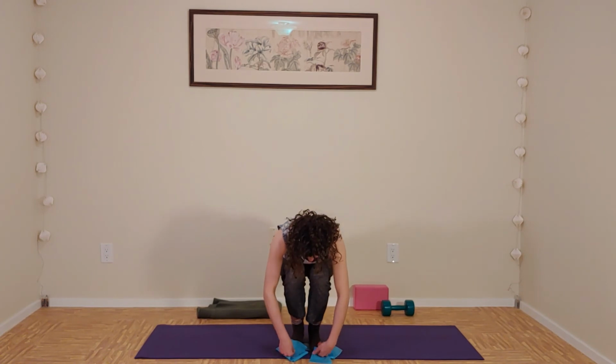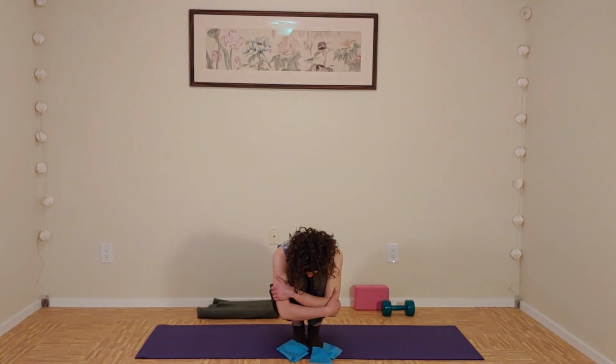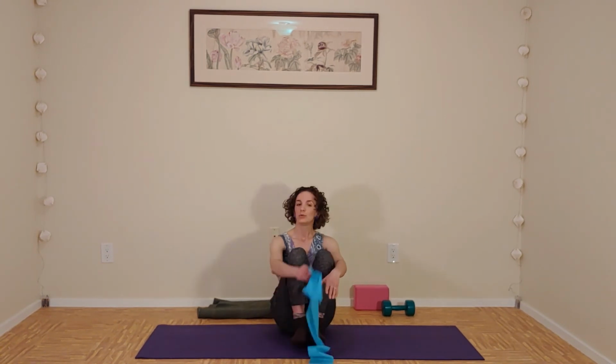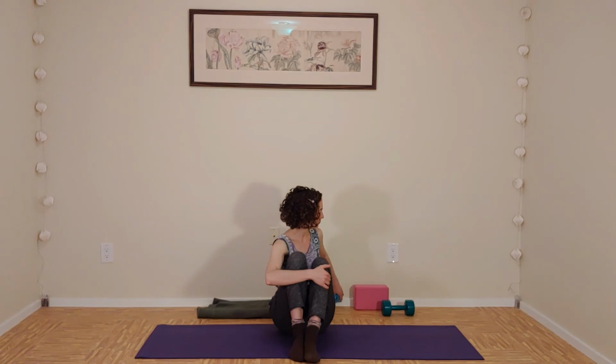If this is within your range of motion, you can sit down and turn yourself into a little ball here. And then in whatever way is comfortable for you, transition back down onto the floor. Move that strap out of the way. Bring the soles of your feet together, your knees wide, sit up tall.